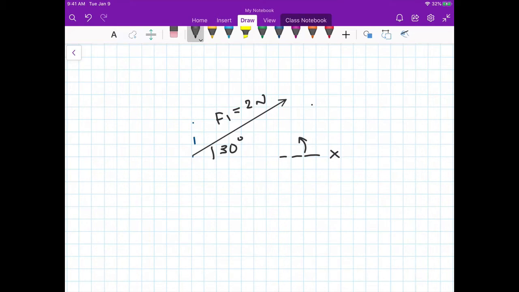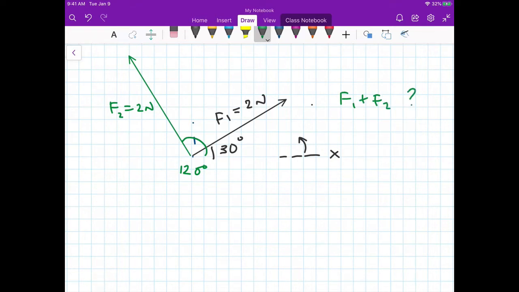And then you have another force, force 2. I'm going to use another color for ease. Force 2 is acting at 120 degrees, which is approximately something like this. The angle for the second vector is this, and that green angle that you see is 120 degrees. This is force 2, which is 2 Newton. Now you're asked to determine the resultant, or what is F1 plus F2.